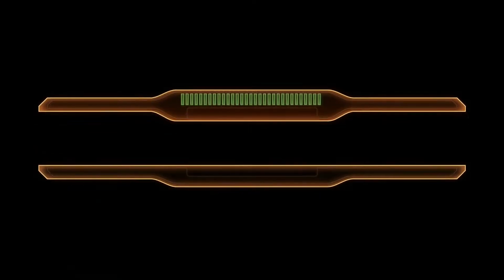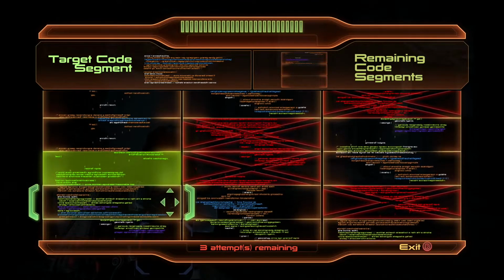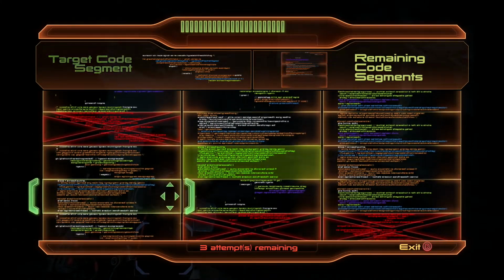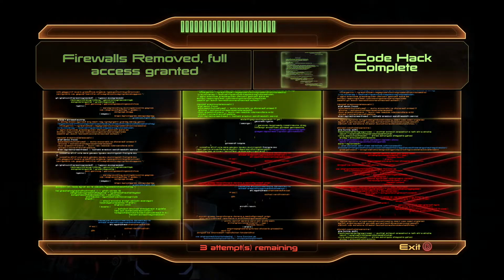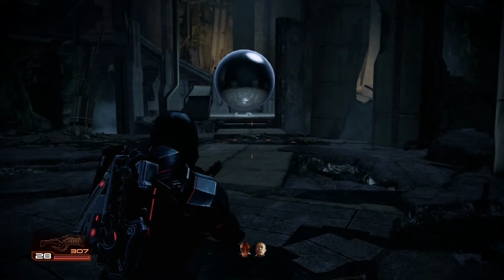I hope you didn't. That would be a huge waste. So let's look for something purple and orange. There. Something. There. And there we go. What does this give us? Oh, it just opens it.